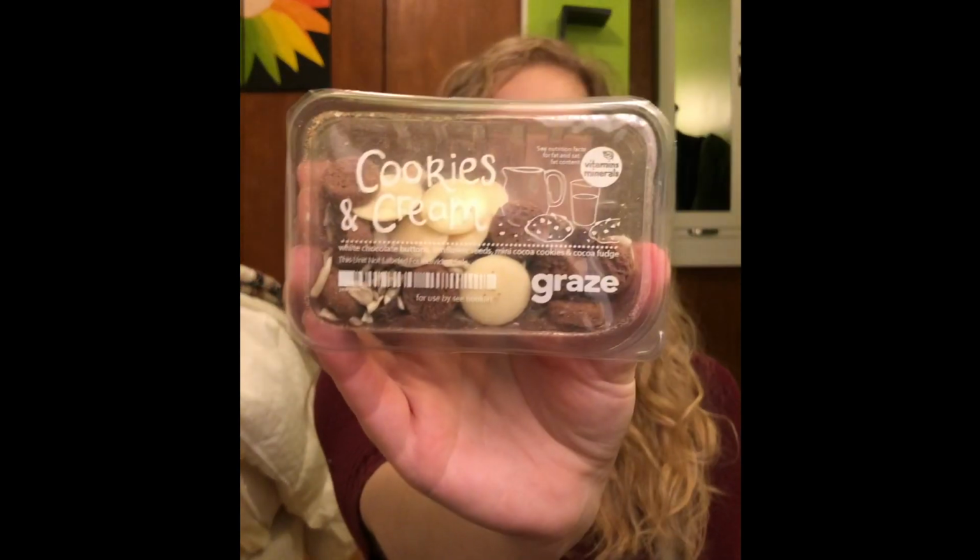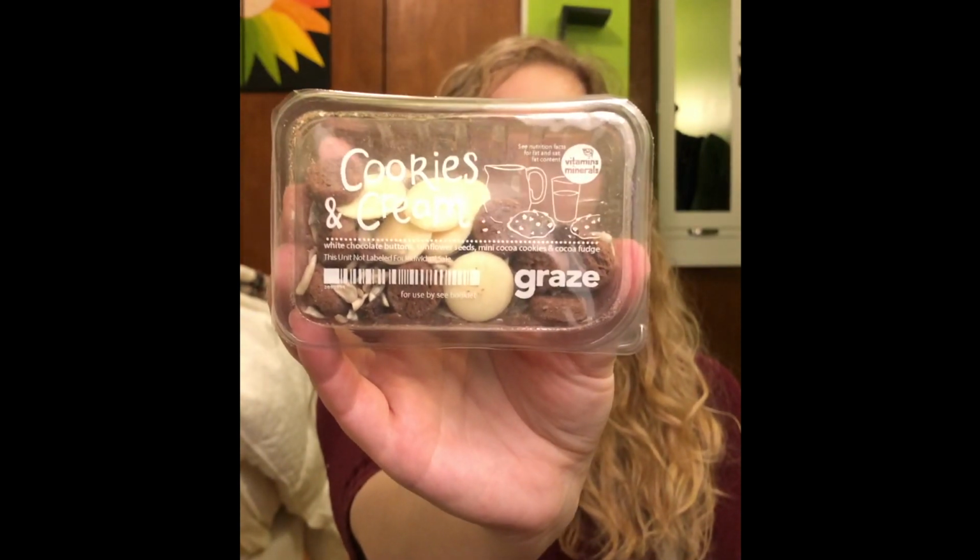Alright, so now let's go into the bottom layer. Cookies and cream. This has white chocolate buttons, sunflower seeds, mini cocoa cookies, and cocoa fudge. That's what that looks like. Looks kind of yummy, right? I think so.